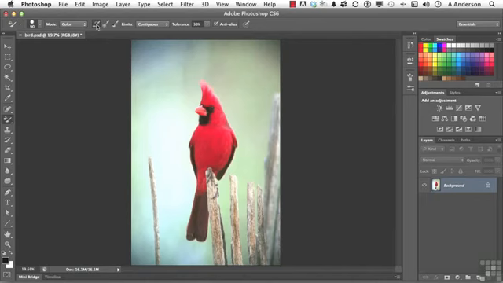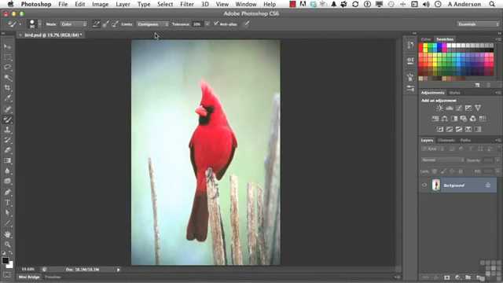The magic wand selects areas based on where you click, and it expands or contracts the selection based on your tolerance number over here. So we have sample continuously, sample only once, and sample using the background color.